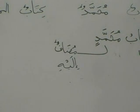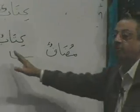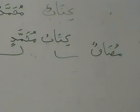So whenever we have to make a possessive case, combining 2 nouns to show possession, we will have this format: the mudaf ilayhi will always be majroor. Not majboor, but majroor. Are you with me? And then mudaf will never have al, never have tanween, but it can have a dhamma or fatha or kasra according to the role it is playing in the sentence. So we remember that.